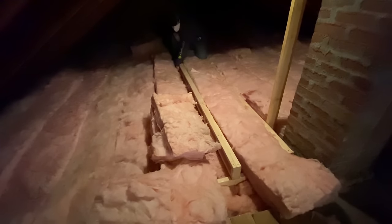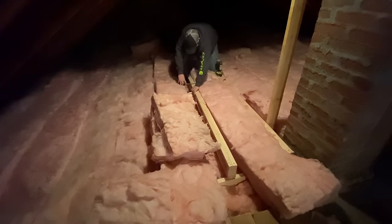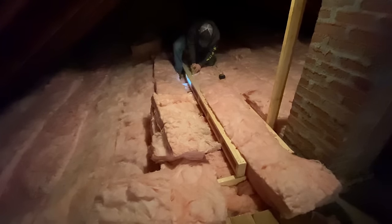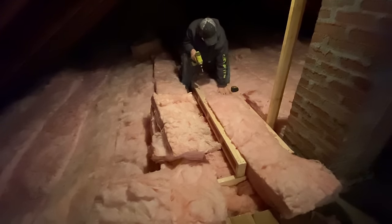Put a half on the ceiling joist right here. Try to make the insulation nice. Crush it down without crushing it down too much.